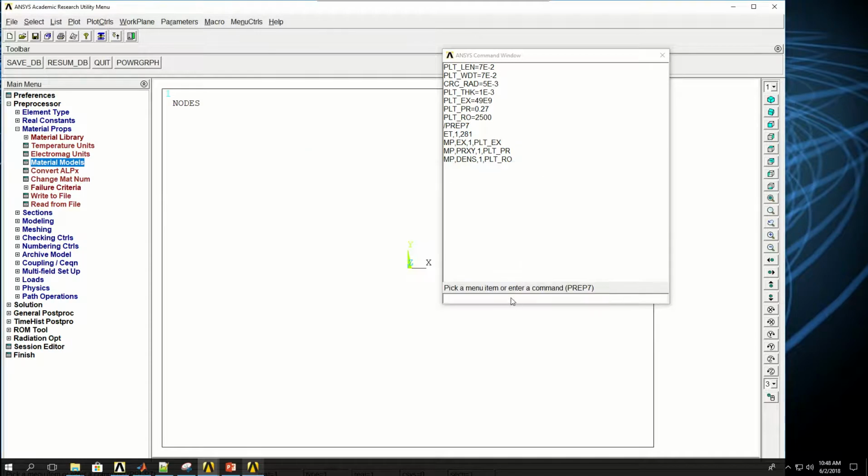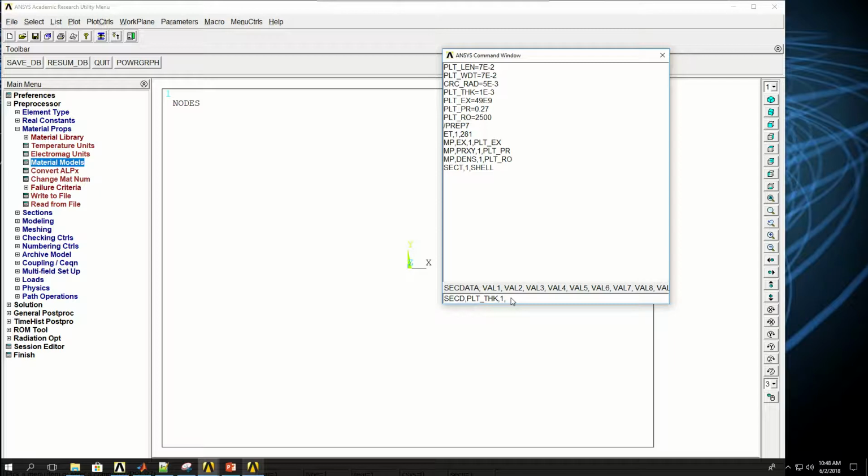Now I want to define the section type. So if I type section type, reference number 1, and shell for the section type, and again, section type shell does not have any subtypes, so I can just press enter here. And if I give section data and give the values, so the first value for section type shell is the thickness, which we said was PLT_THK. The second one is the material model. I give 1.